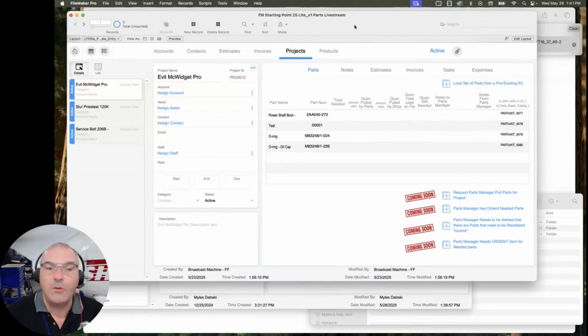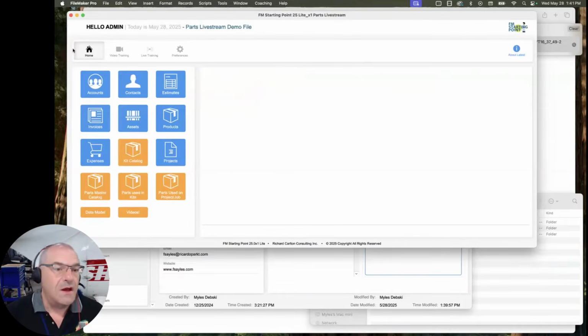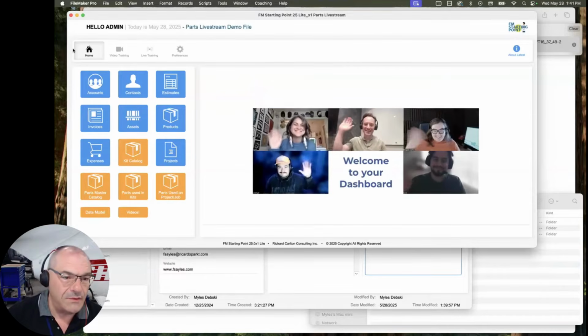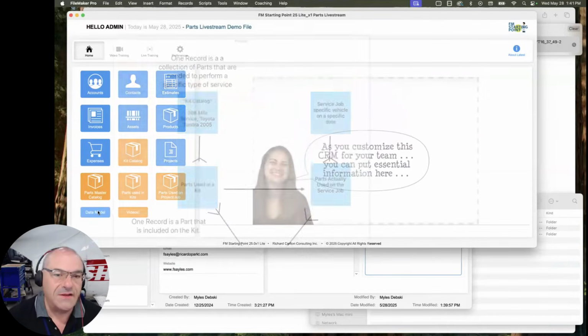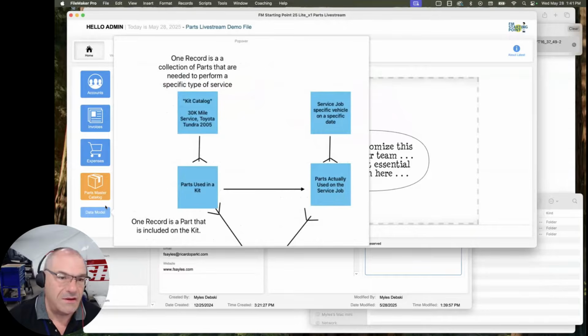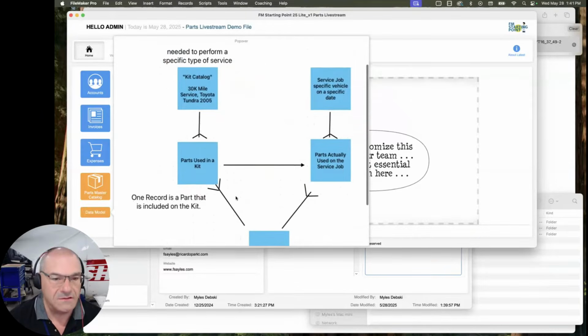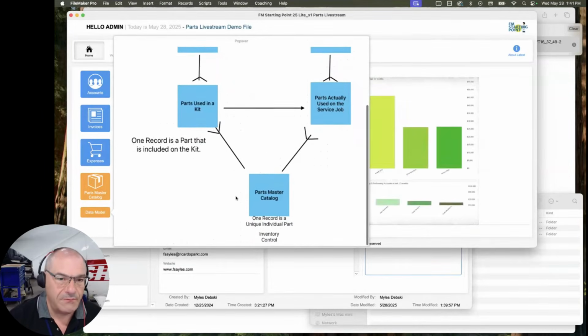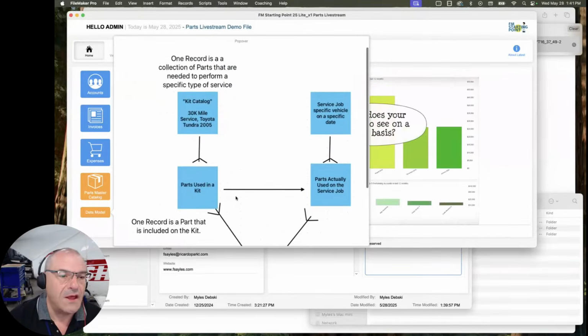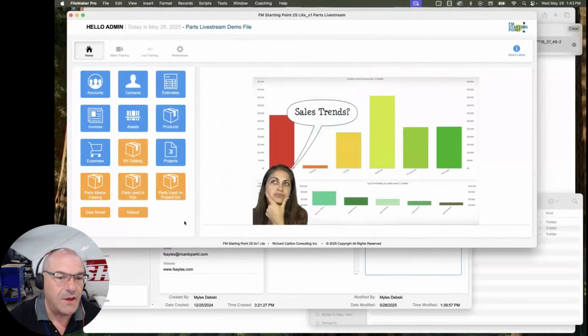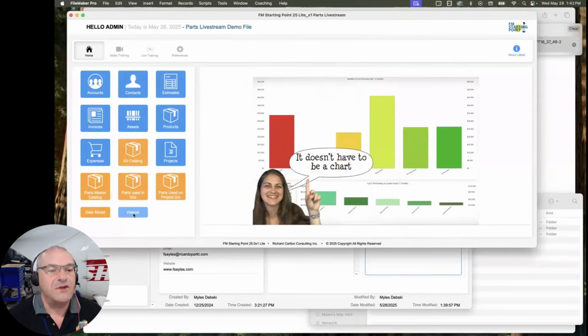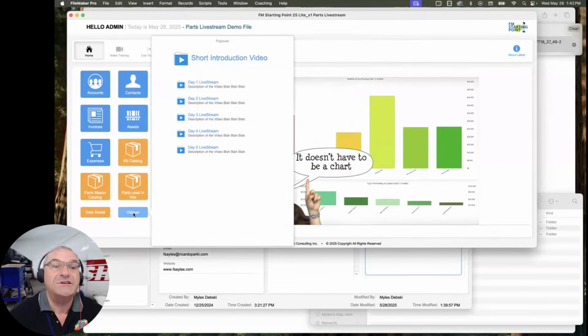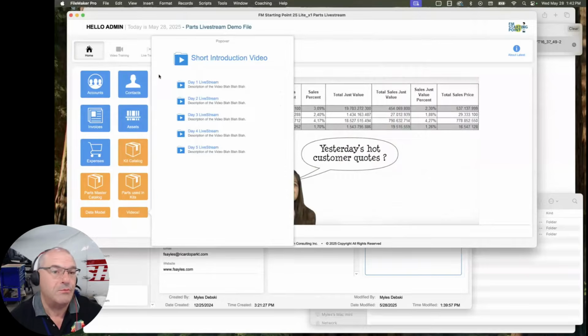So if you go back to the home screen real quick, what you're going to see, you can download this. It hits the data model briefly, bottom left. That's just the final data model we end up with. We talk about it in the video. That's just a screenshot. We ended up finalizing this on Thursday and Friday. That's a popover window. If we click out of that, the next button over is videos. There's an introduction video at the top, which is functional. It'll open in a browser.